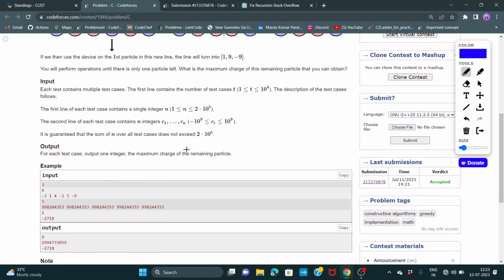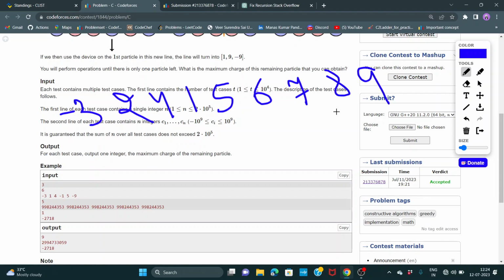So the one more observation is, let's take another example: minus 3 2 4 1 5 6 7 8 9. Let's just give some numbers to these positions, 5 6 7 8 9.